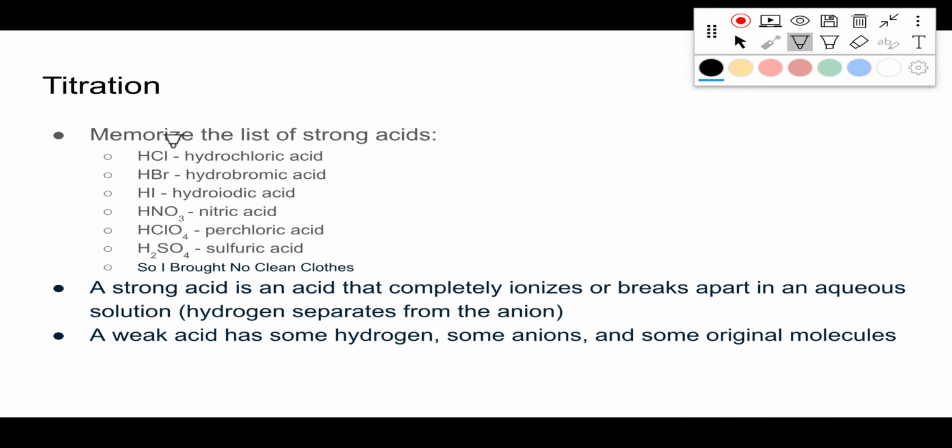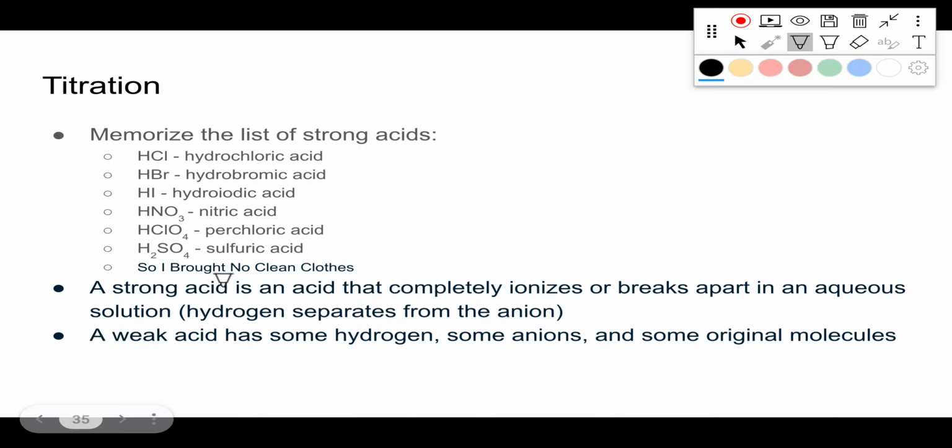So our strong acids, 3 of them are what we call binary acids. They come from the periodic table. They're hydrogen bonded with one other element. These are all halogens. So HCl, HBr, HI. And then you have to memorize these other ones. You have to know HNO3, HClO4, H2SO4. All of these are strong acids. Anything else that says that it's an acid that is not these is going to be a weak acid.